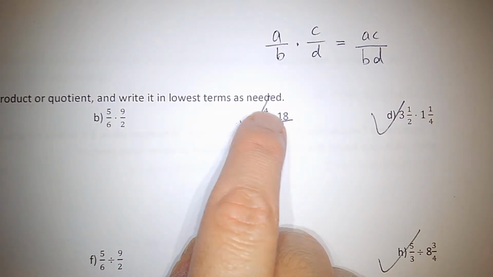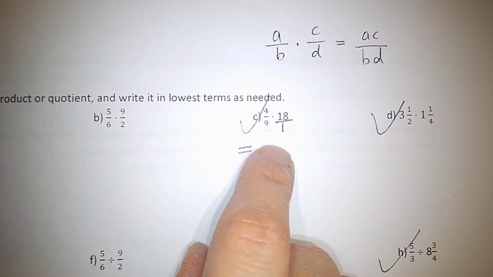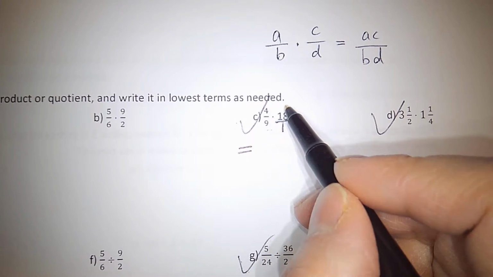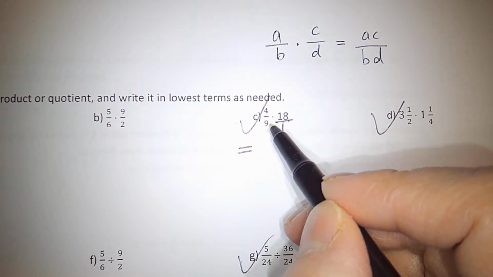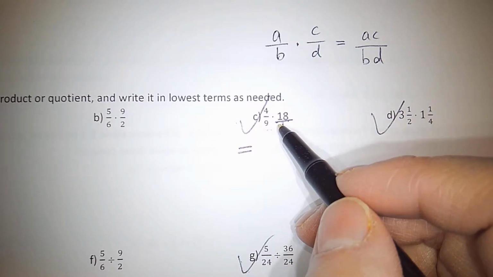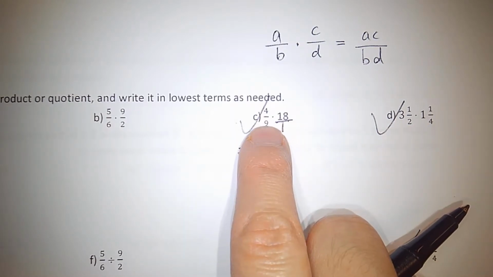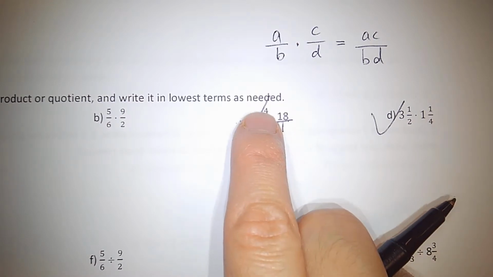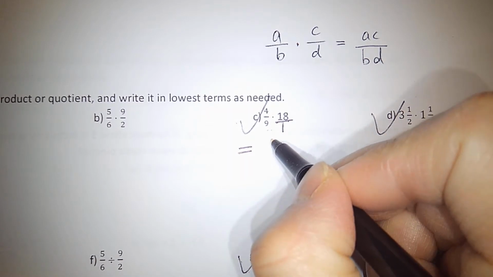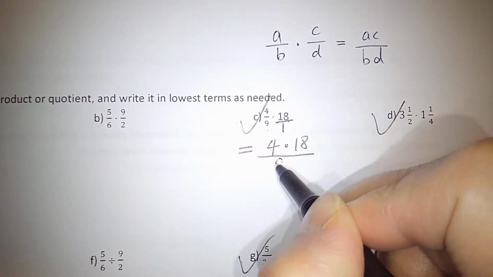But do we multiply 4 by 18, compute it, and then divide by 9, and then simplify? Why? Because if we multiply 4 by 18 and then divide by 9, eventually we have to simplify and find the common factors, right? But now we see we have two denominators. One is 9, one is 1. We have two numerators, one is 4, the other is 18. So I would still multiply the 4 by 18, but I didn't compute it, and 9 times 1.